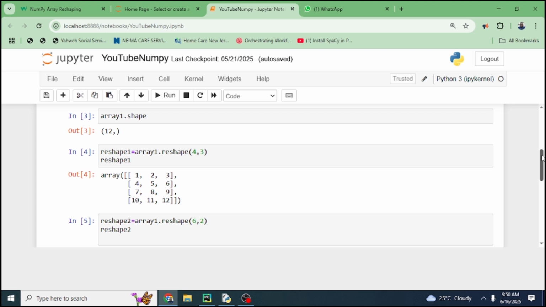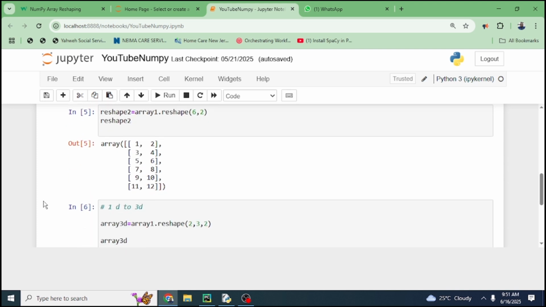For the 3 dimensions I've just done, let me put a clear-cut explanation about what it implies before I call it a day. To convert it now, the outermost dimension, we have 2 arrays. That's the outermost dimension. We have 2 arrays that contain 3 arrays, each with 2 elements. So that's what it means.